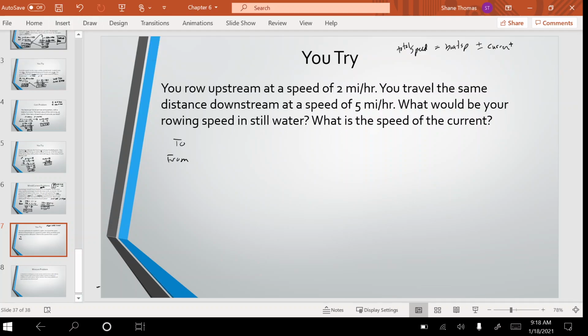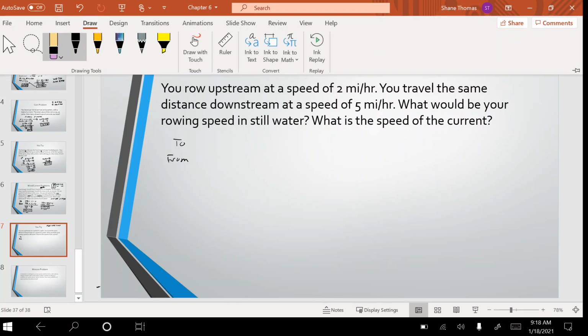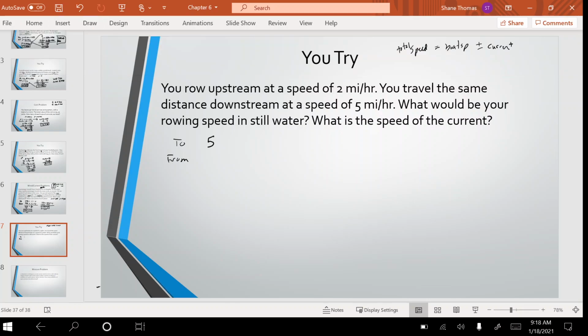You want 2 equals... well, we know they're both going to be equal to 5, right? Well, one's equal to 5, one equals 2. Agreed? It doesn't matter the order. All right, so which one's going to be plus and which one's going to be minus? 5 is plus. Good. 5 is the plus one, x is the minus one. And again, to and from does not matter. Your x and y answers will still be the same.